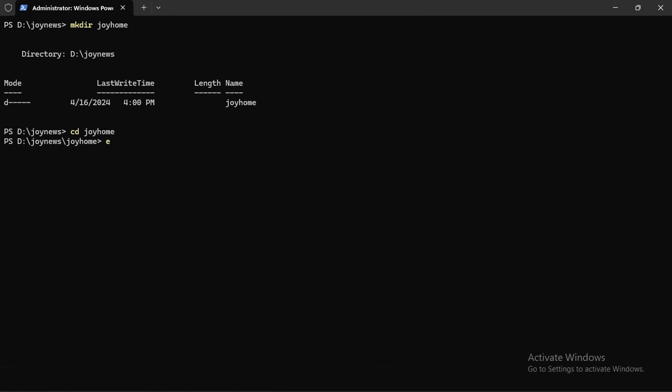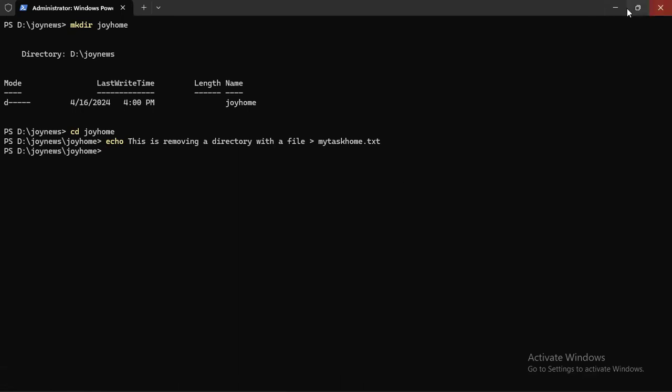What we can create: echo this is removing a directory with a file. Now I'm going to store it inside this file, my text, home.txt.